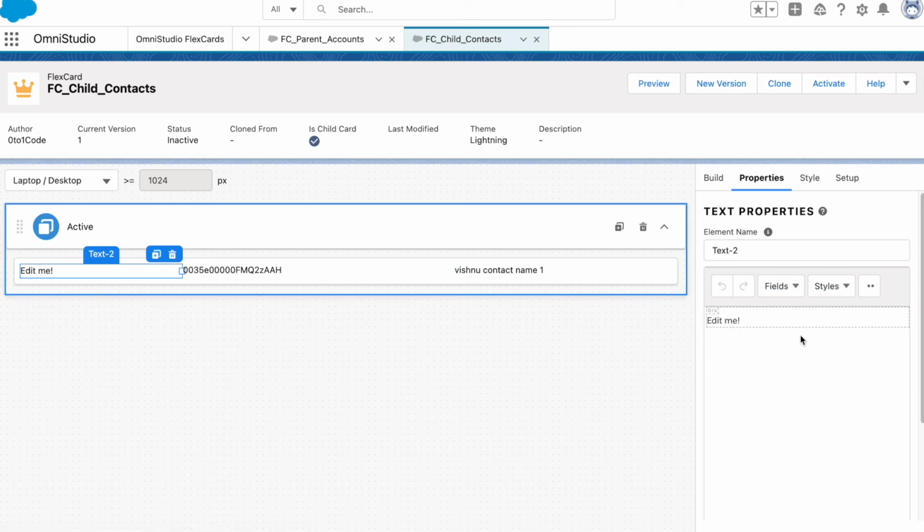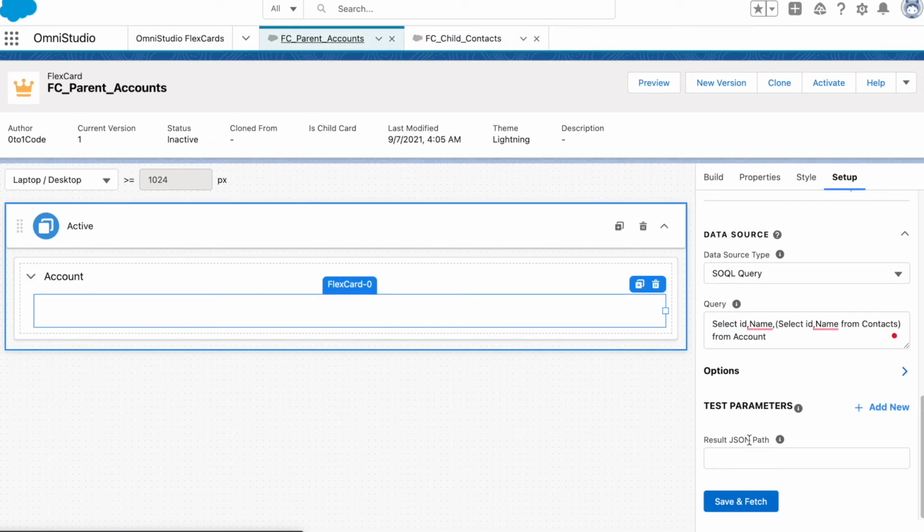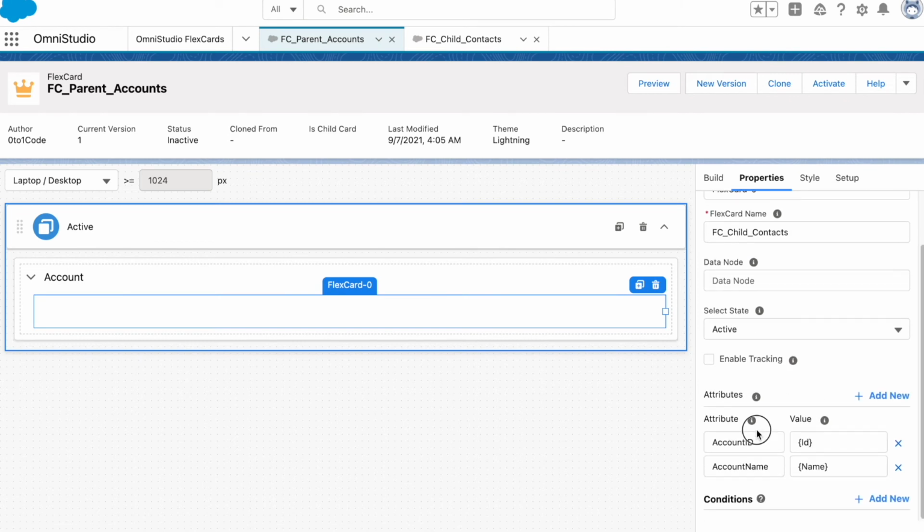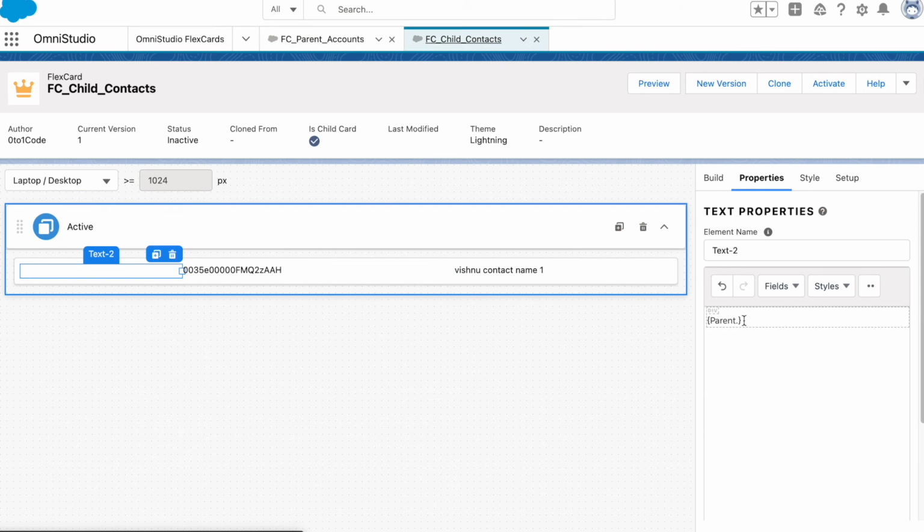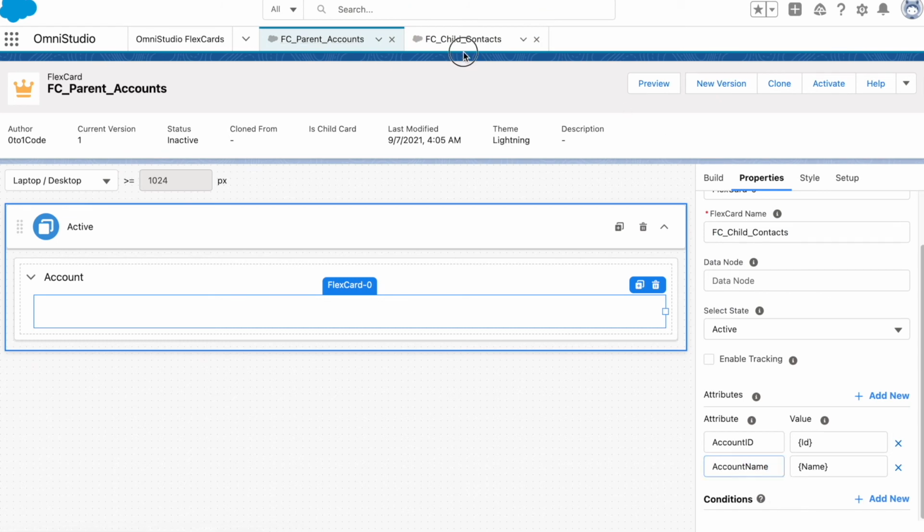Here, how you can get the data is to utilize Parent, which means the parent component, and P is capital here, Parent dot whatever attribute you used while passing the parameters or values, like account ID, and then in brackets I will print the other attribute, which is account name.